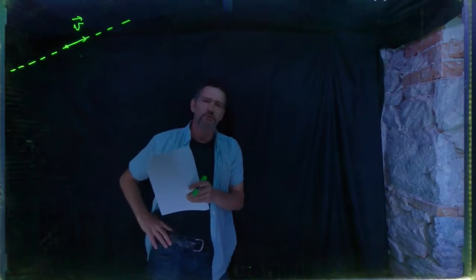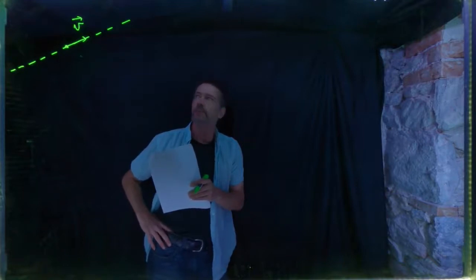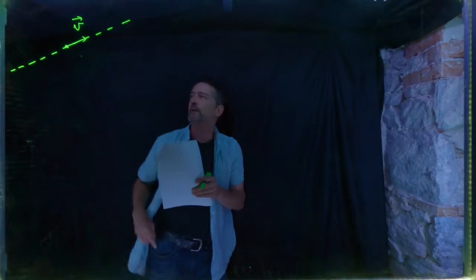What we do need to explain, though, is if there are changes to its motion, a change to its velocity, which could be a change to the magnitude of the velocity, its speed, or a change to the direction of its velocity. Okay, it's no longer moving along a straight line. It's moving along a curved line.